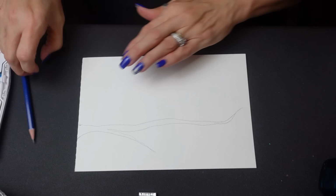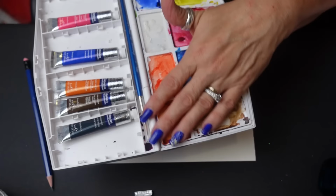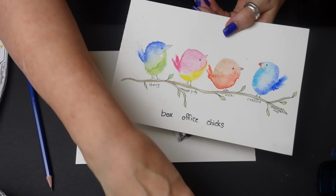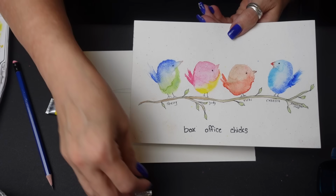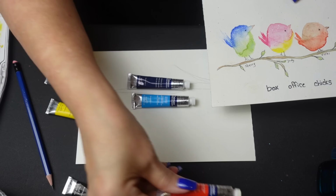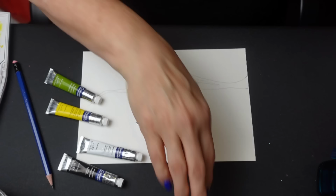And we're going to proceed with the bird. What you want to do is, I'm going to first prepare my paint. I was going to just use this and squirt it, but I thought, no, I'm going to show you how to do it. So I'm going to do a bird that's going to be half blue, like I've done them half and half, right? So I'm going to do one that has a yellow bottom with a green top. And then I'm going to do another one that has a very nice dark blue on the top. Oh, that's black. And then a lighter blue on the bottom. And then we're going to do some of the orange for the beak, white for the little spots, and black for the eye.